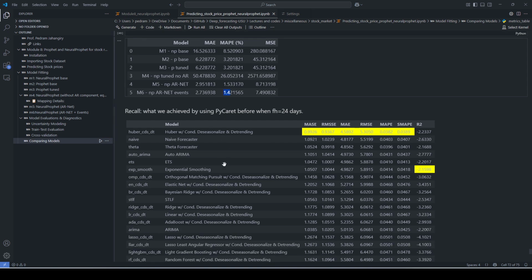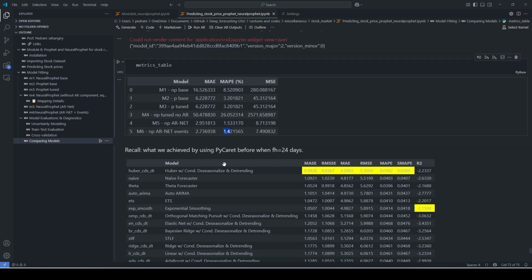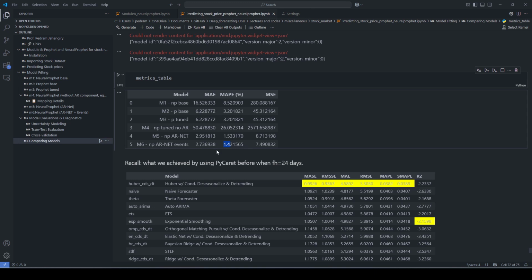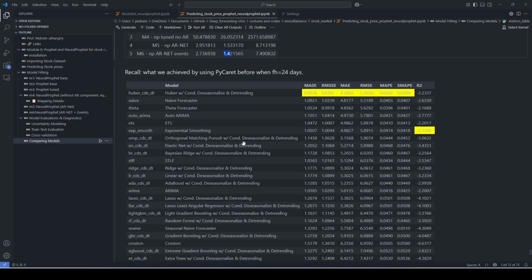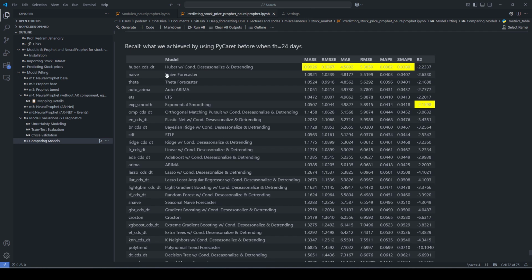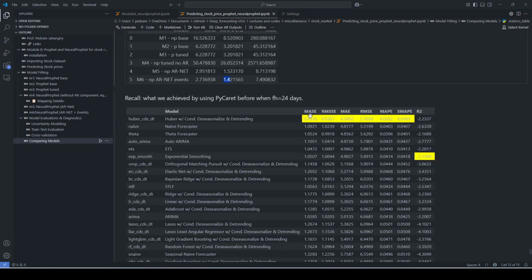And if you use PyCaret with the same cross-validation and forecasting horizon, I think the forecasting horizon was 12, I need to double check, but as far as I remember, I tried to do an apples-to-apples comparison. This was the output of PyCaret. And where was our naive forecaster? The naive forecaster was this, and these are not tuned models, by the way, to be fair. The mean absolute percentage error for the naive forecaster was 4%.